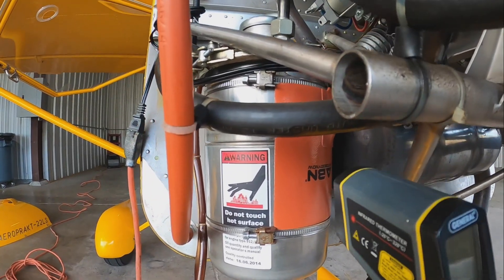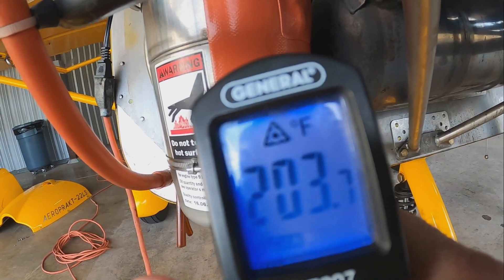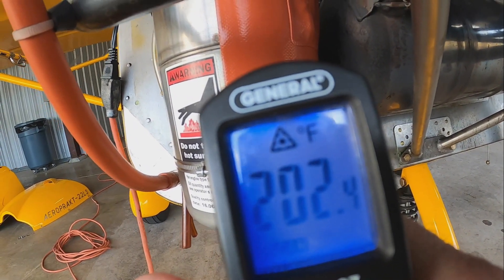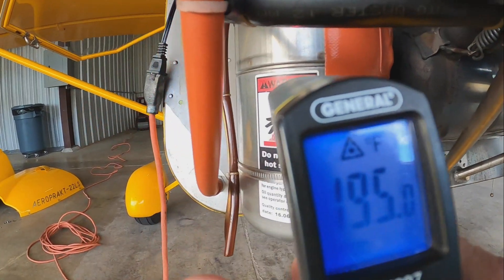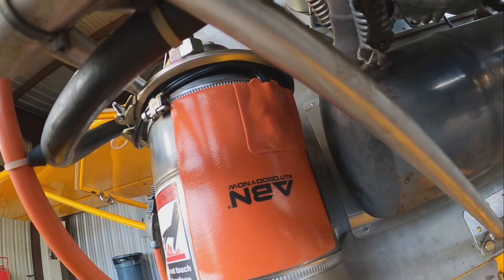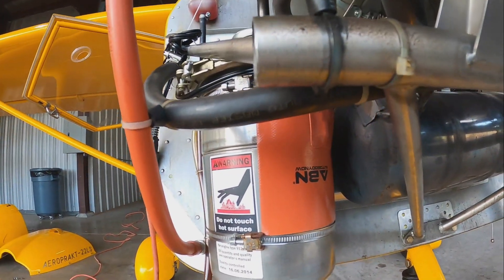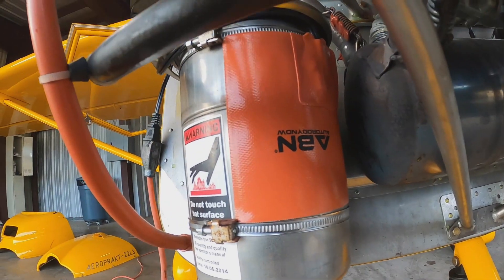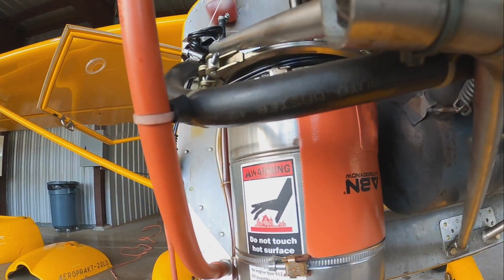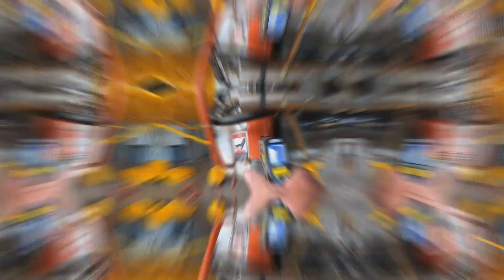It's been plugged in about 30 to 45 seconds. The pad itself is at about 200 degrees. The tank is at 67 degrees. I'm already having a little bit of issues with it not sticking, so not sure how we're going to fix that — I may end up having to put something around the edge as far as a sealant. But anyway, she definitely gets hot.